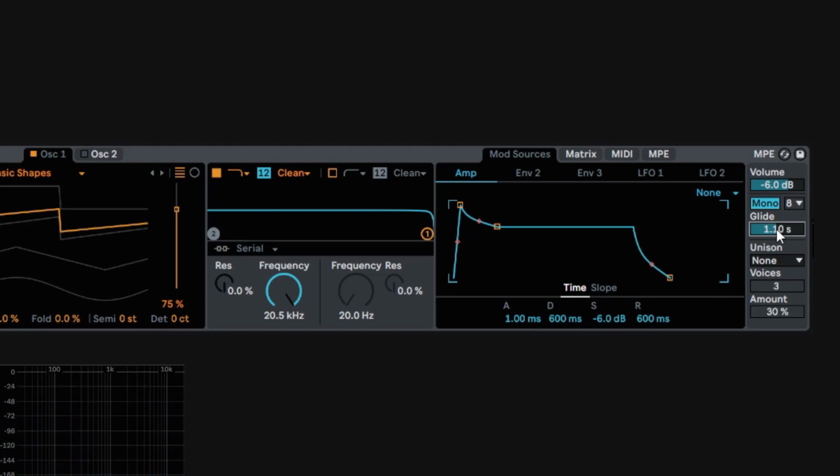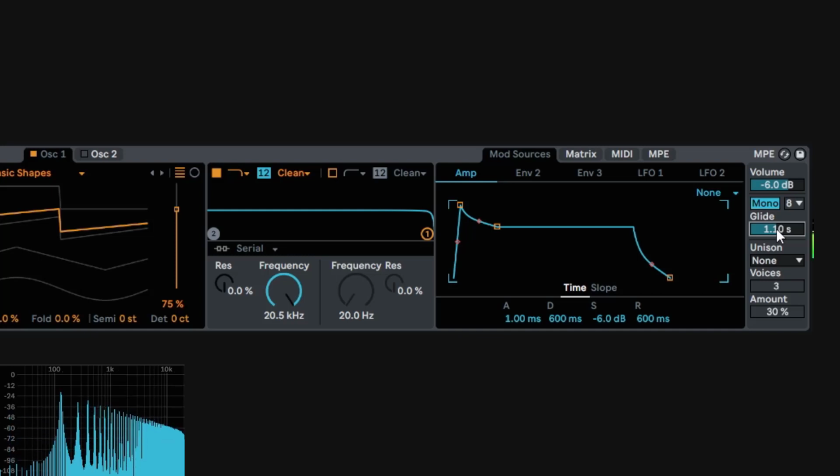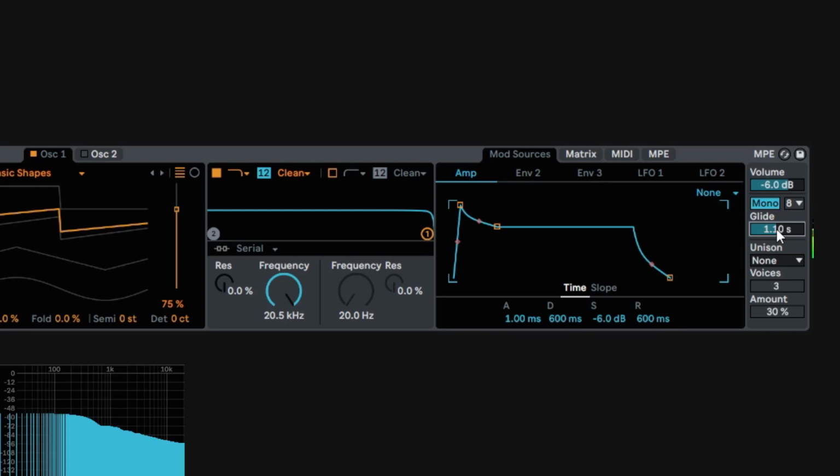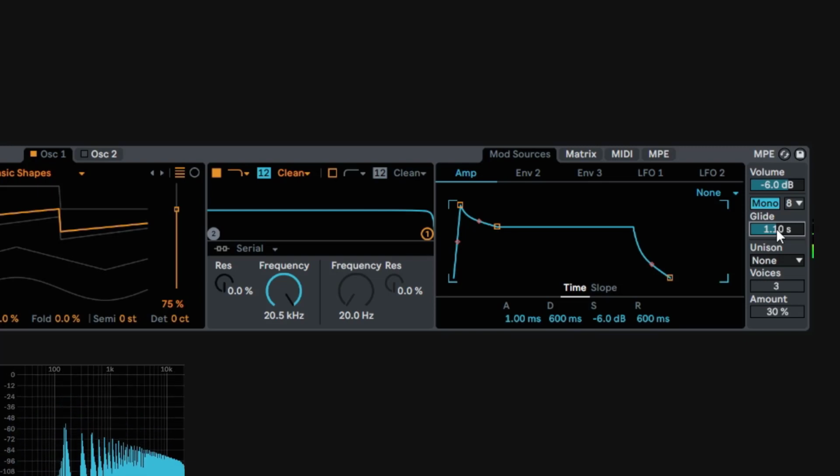So I'm going to be playing a key, right? I'm playing that one. And now I'm going to be playing a higher key, but I'm still holding the previous one. And then, and only then, it's going to glide. So I'm playing 2 keys at the same time. I'm going to release the lowest one. So you always need to be playing a key in order to glide. If you're playing keys and just releasing them before you play the next key, it will not do any glide.